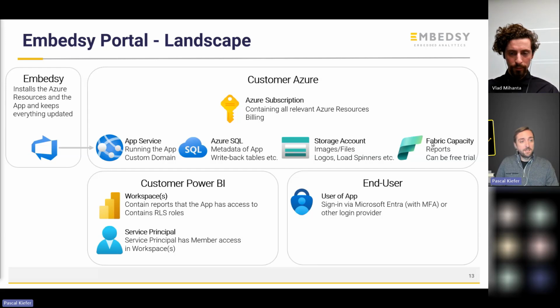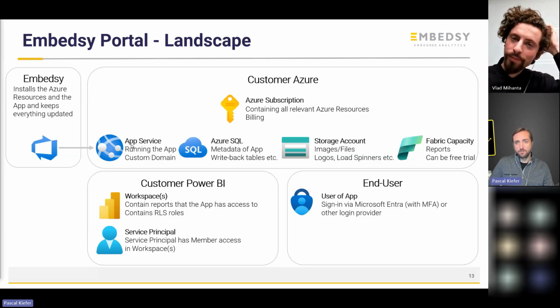And then, of course, what is needed is a Fabric or a Power BI embedded capacity. That's basically what's needed from an infrastructure point of view to make an embedded portal. It doesn't have to be like that. Theoretically, you could have it run on an on-prem server, your own embedded solution. But we decided to have everything fully automated in Microsoft Azure, because then we know we're not running into issues with authentication with Microsoft. That's just what we decided to do.